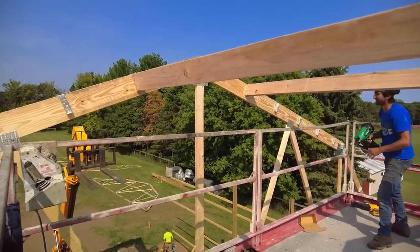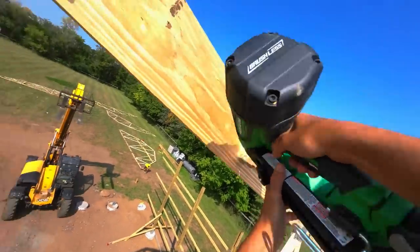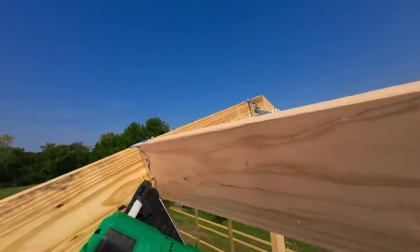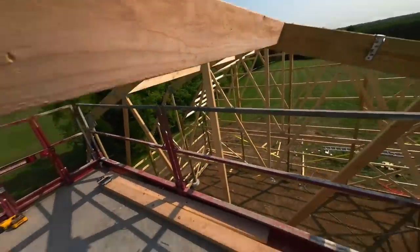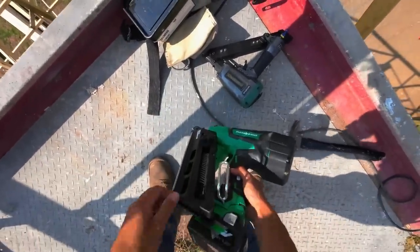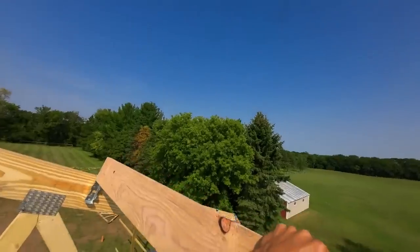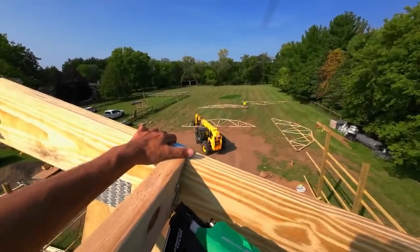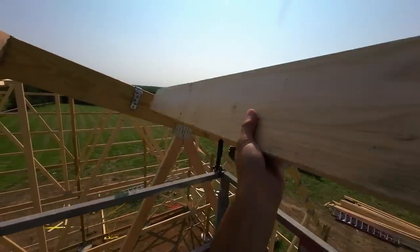Time for some nails. And nails. Fingernails. Okay. Can't quite get to the purlin I was doing before, so we're gonna do this one here instead.